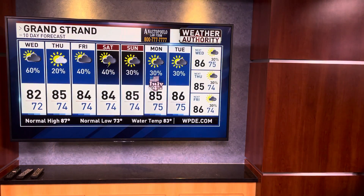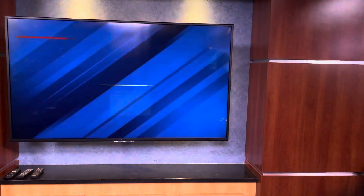Here's your 10-day outlook. Our best shot of rain will come tomorrow. Some drier air will work its way into our area for your Thursday, bumping those rain chances down to a 20% chance. But thanks to that area of high pressure, our rain chances bump up towards the end of the weekend and into early next week, with those rain chances staying with us all the way until the end of next week. Afternoon highs topping out in the mid-80s every single day.